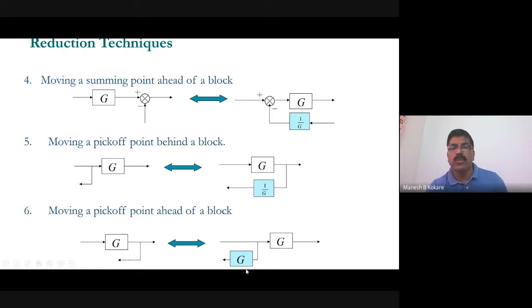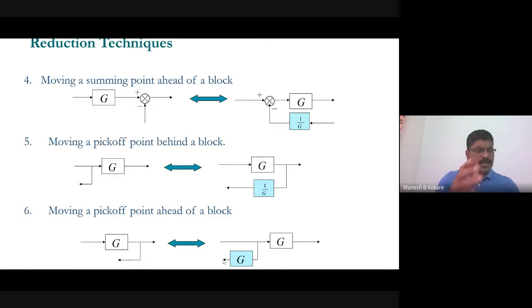This is x. So without this block, this will be x. But what we want is xz. So we have to add one more block here having transfer function equal to z. So this signal will be xz. This is x, and then x multiplied by z will be equal to xz. So your output will be xz. Here also the output is xz, and here this signal is xz. So by shifting this one, this will also become xz. So when you are moving a take-off point ahead of the block, you have to add one more block, and the transfer function of that block will be equal to z.